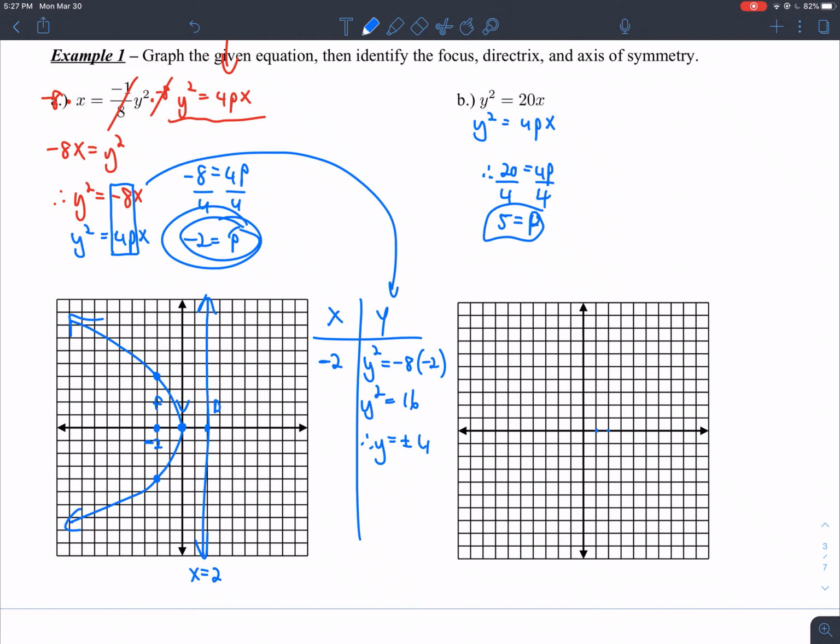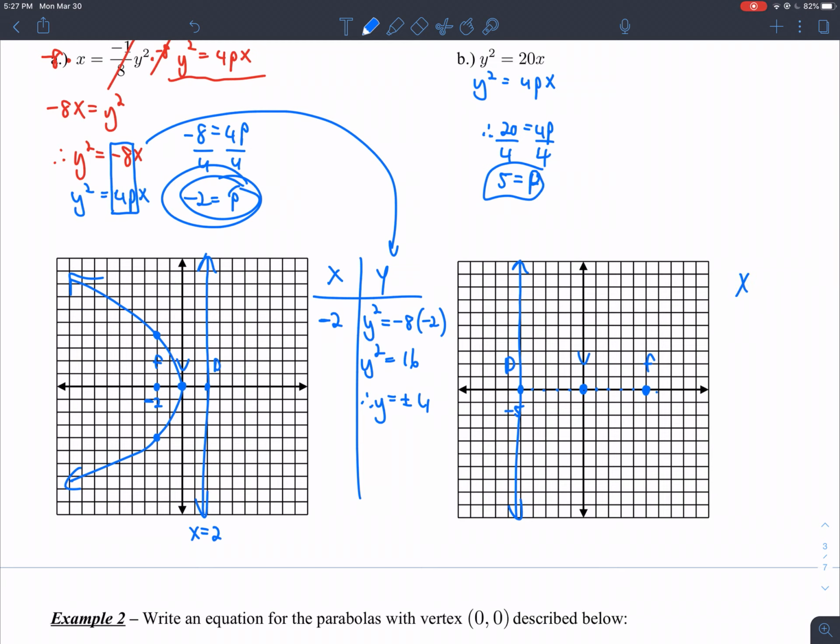Here is my focus, 1, 2, 3, 4, 5. P is 5, that's my focus. That means my directrix goes in the opposite way at negative 5. That's my directrix here. There's my directrix. Okay, here's the vertex of the parabola. And again, now I know because the focus is on the right, it opens this way somewhat, but that's not good enough. I gotta at least plot some points to get a bit of a better feel for what this looks like. So just 2 points.